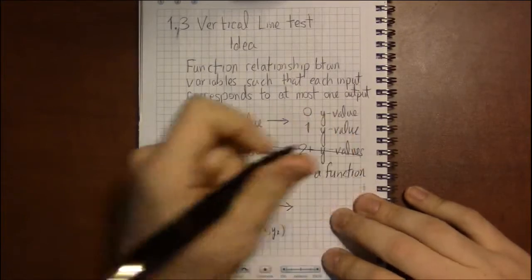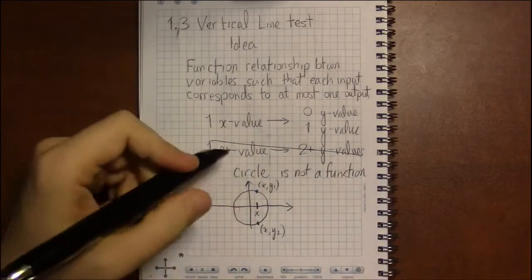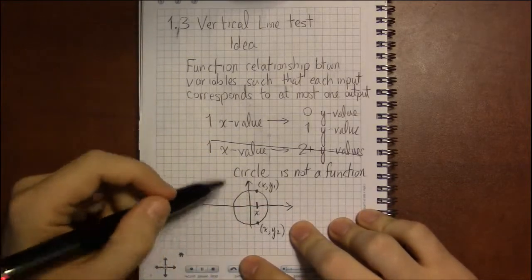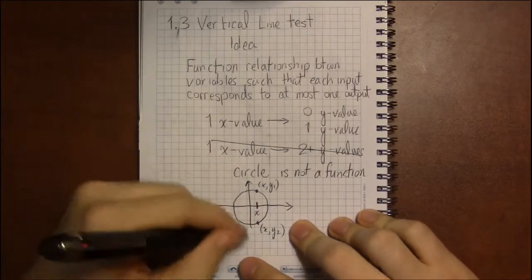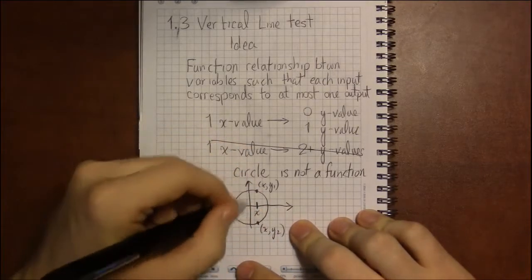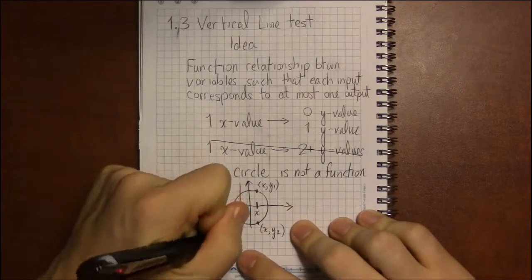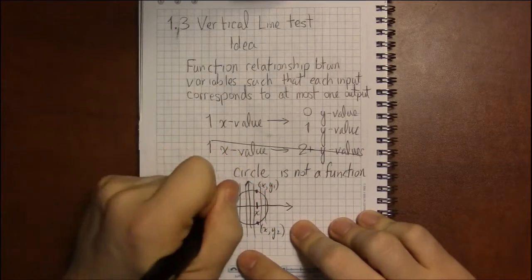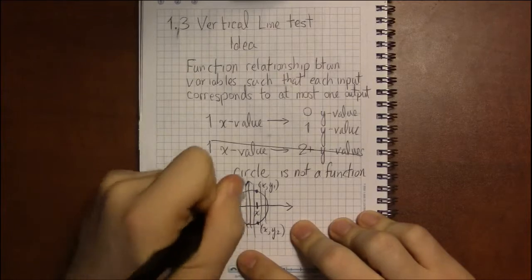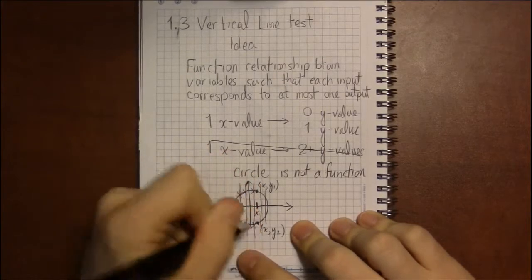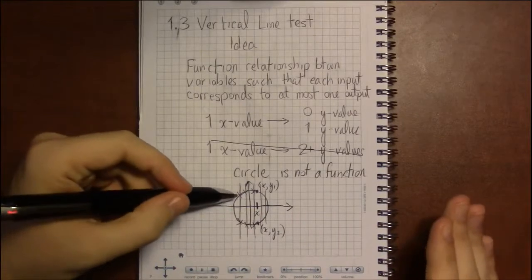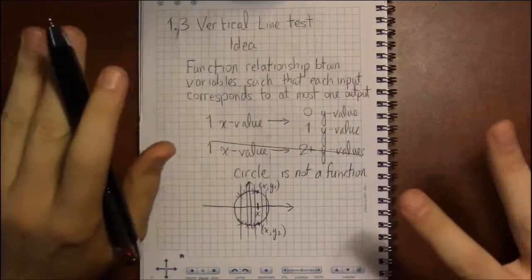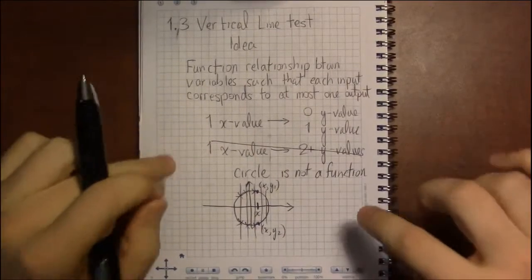And this is the vertical line test. It says, the vertical line test simply says, a graph represents a function if you can never draw a vertical line which crosses the graph more than once. In this case, there's actually infinitely many vertical lines that I can draw here which cross the graph more than once. It's okay if there's more than one. Just one vertical line crossing the graph more than once is enough. If you have more, great. But one is enough to make something not a function.